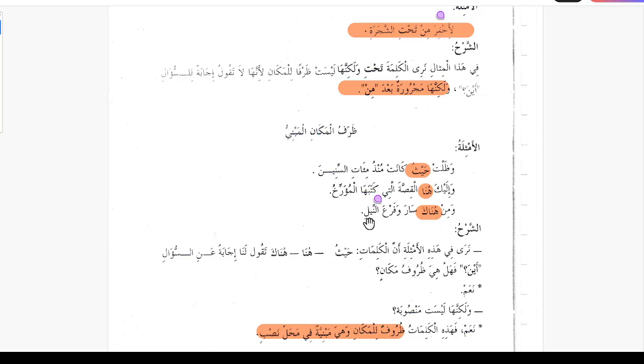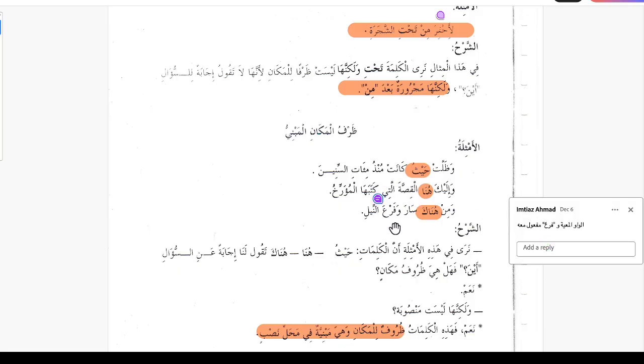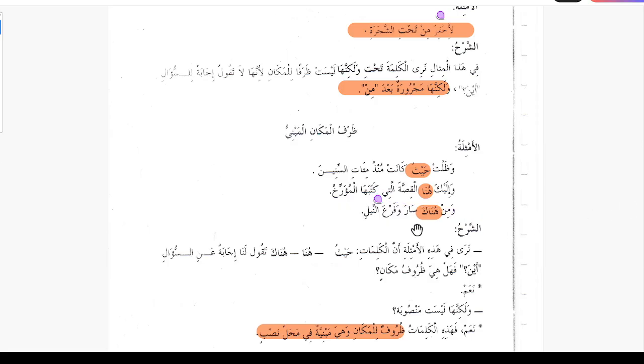And this also: far'a is maf'ul mahu, because this tells us what is with the main verb, which is Sara. So the branching of the river Nile and he walked, they both are together. So that is maf'ul mahu, and waw is wawul mayyati. So he was going to look for that treasure, and he walked by the river Nile where it was branched out.